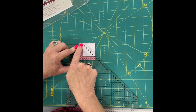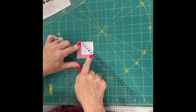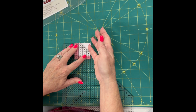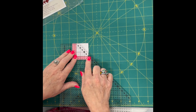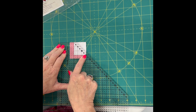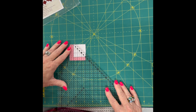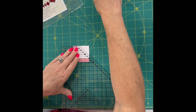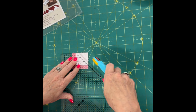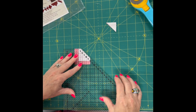And then when we do that, we have it lined up here and here, and now that mark line on the ruler is where we would normally mark with our pen, and then we would stitch and then trim and fold back. So we don't have to do that step. We make sure that that line on the ruler is going from corner to corner on our corner pop block, just like that. And then now we're going to trim on the edge of the ruler and trim that away. So there's what we took away.